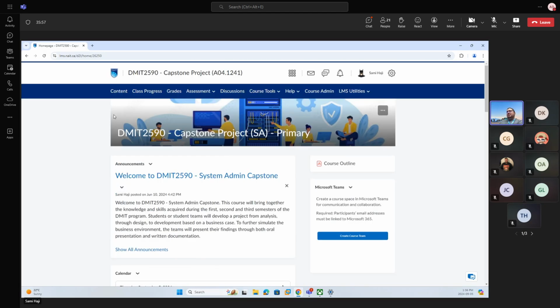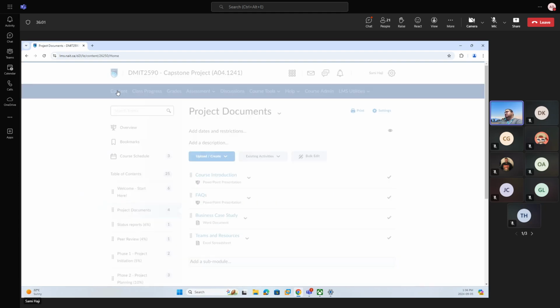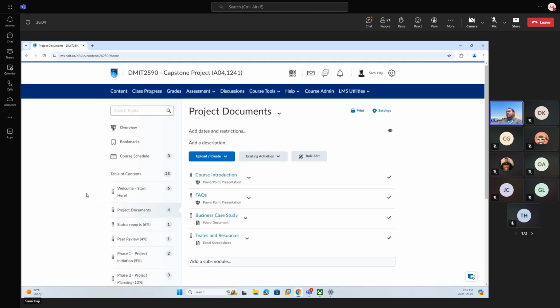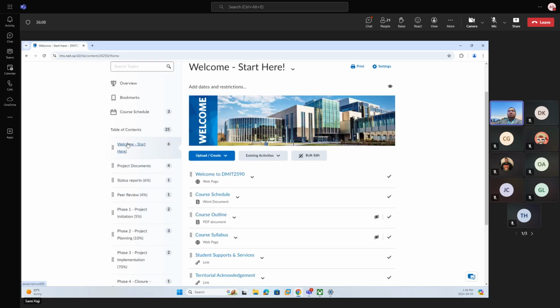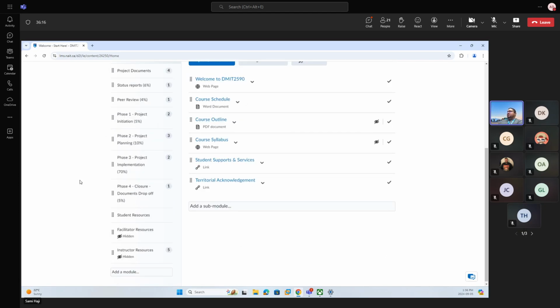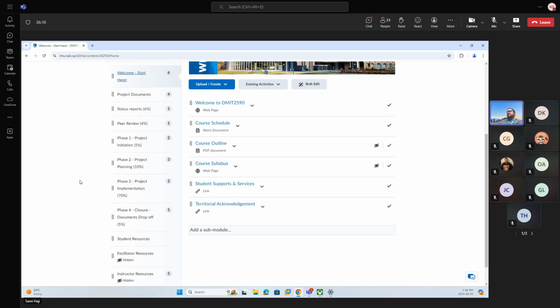The most important thing here, when you get to Brightspace, on your left, click on content. And of course, it'll tell you start here. This is where you look at the course schedule. That is the welcome message, the course outline, the syllabus, and all of that. If you look at Brightspace and the way it is structured, we have quite a few things listed, and it shows you the project phases.